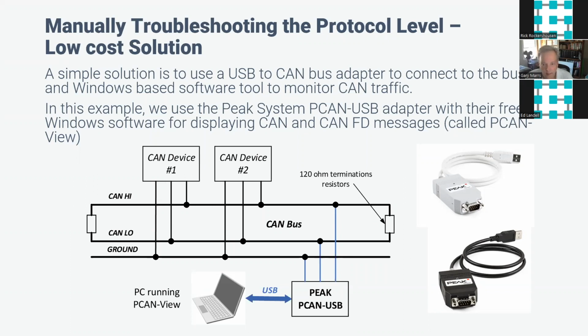So here you got the adapter, it plugs into a PC, and then you can connect to a CAN bus. It's a really nice way to easily allow you to connect the PC to a CAN network and start analyzing your CAN bus and CAN data. I'll give you a little more information on this.